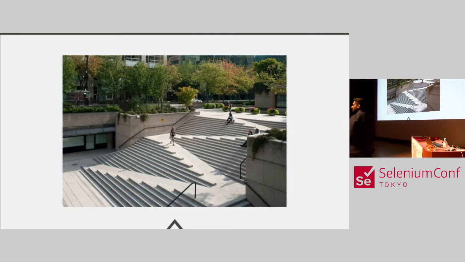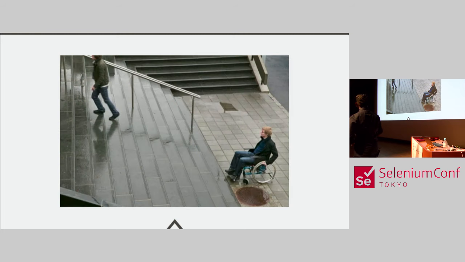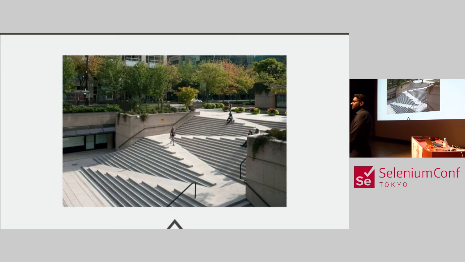It's quite beautiful, isn't it? This is a picture taken from somewhere in Canada, I believe, where this is actually called Stramps, where you can see steps as well as ramps. And imagine this person here will have no problems climbing up the stairs. That's how we should try to find ways to be more inclusive, to include those people in our day-to-day life.